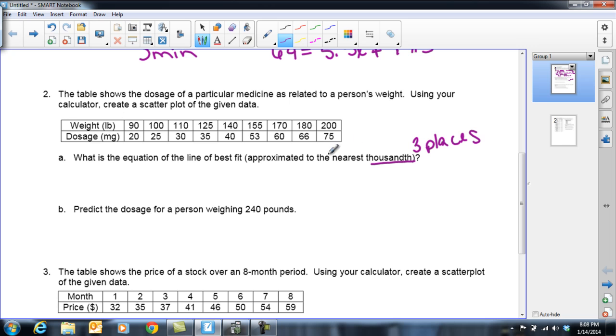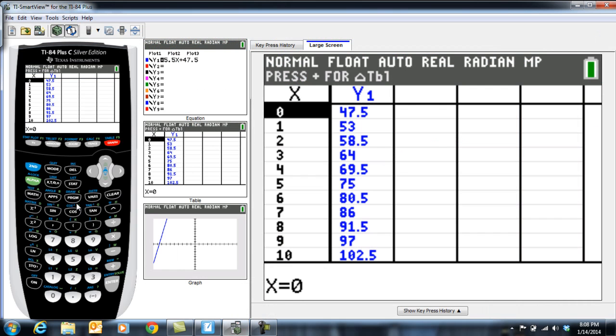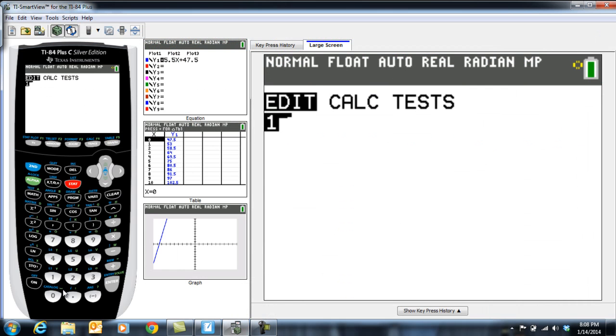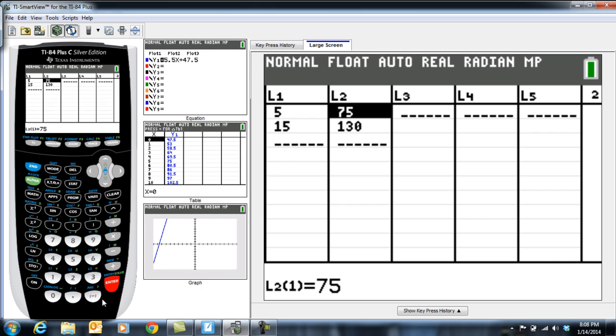So the first thing that has to happen is I've got to put these in my calculator. I've got to put this stuff into my list. The dosage of the medicine depends on the weight of the person, so that means dosage is dependent, weight is independent. So weight's my x, dosage is y. So I'm going to go over here to my calculator and enter those numbers. I'm going to press stat and then edit again. I have numbers in those lists, but I'm getting ready to enter a whole bunch of other ones, so I don't really have to clear this time. I can just type over them.